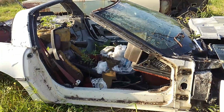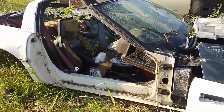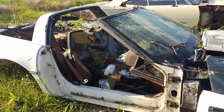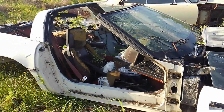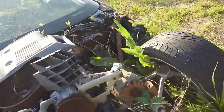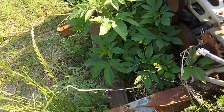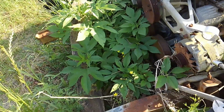Okay, sorry about that last segment. Realized I was in sport mode, so camera settings were a little bit different. That's what you get for using your phone. But real quick, there's that one door off, lickety split, and I'll show you real quick. Again, these aren't as easy as the C5 doors to take off, but they're not terribly bad, really.